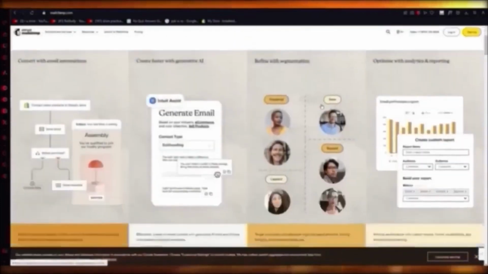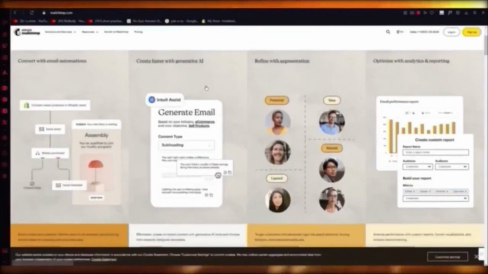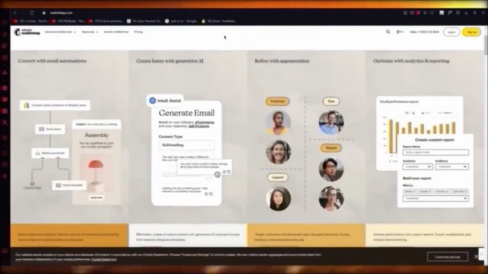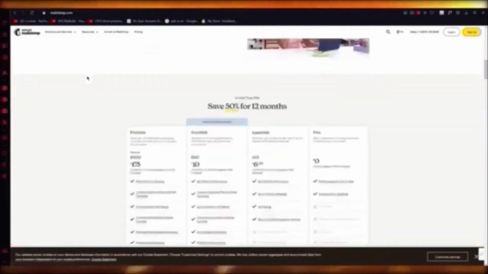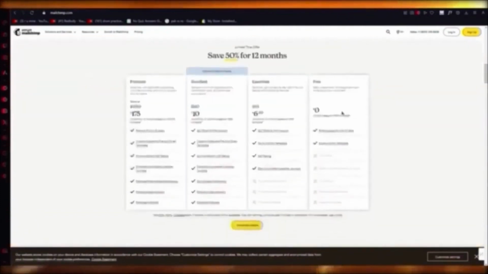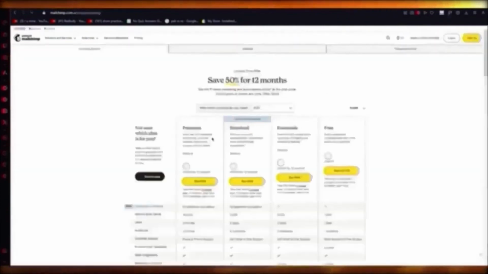Now, what is MailChimp used for? MailChimp, in my opinion, is best for any type of email marketing that you want to do for yourself. It's great for any type of sales CRM. It's great for lead generation. It's good for your sales. It's good for getting your company up and running. And the best part about this is that it actually has a free platform to sign in with. So you can sign up with it pretty easily.